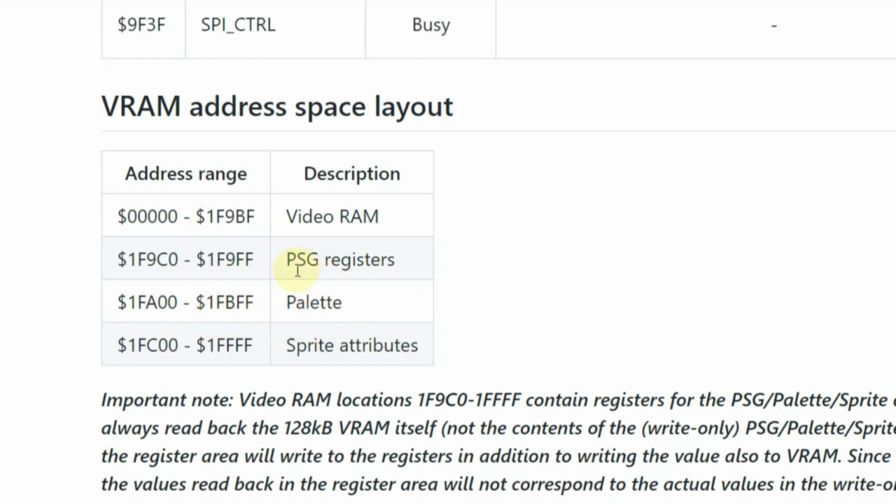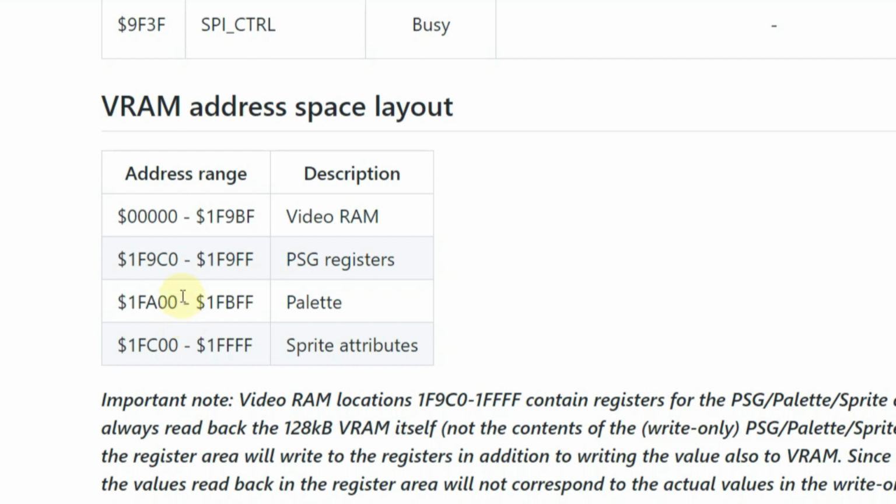That is where the color palette is stored. So each color in this palette, and there are 256 colors, each color takes up 2 memory addresses starting from address 1FA00. And the reason that each color takes up 2 addresses is because, as we just looked at, each color is made up of red, blue, and green components, and it takes 2 bytes to represent those different red, blue, and green component values.